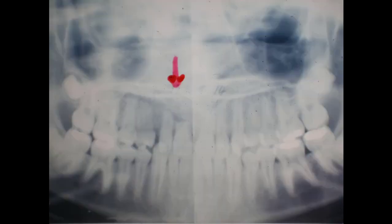Now, I sent him to a surgeon to get this tooth out, and I told the surgeon the crown of that tooth looked like it was sitting on the root. He didn't think so, but after he saw them and he took it out, he told me there was no root left. The crown of that tooth was just sitting right on it. Now, I could not figure any earthly way to bring that tooth in, so that's the only one I think I've ever taken out that we tried to bring in.